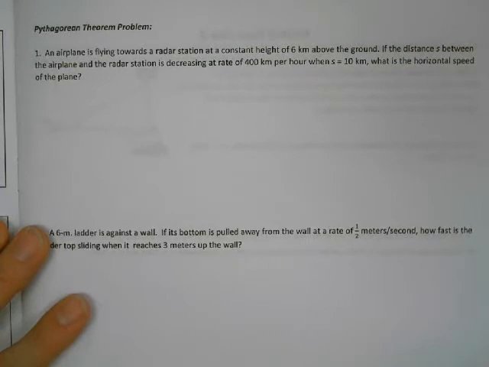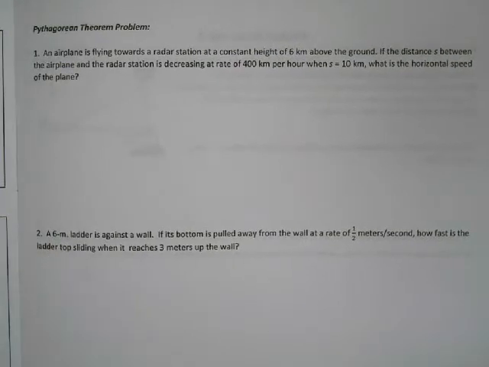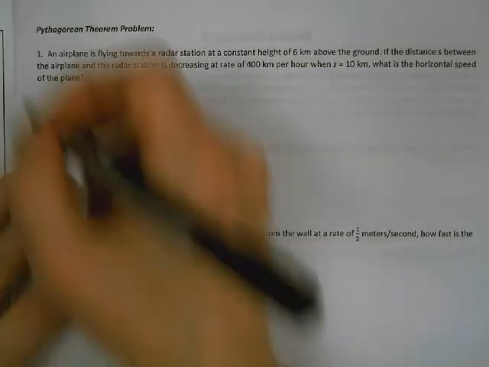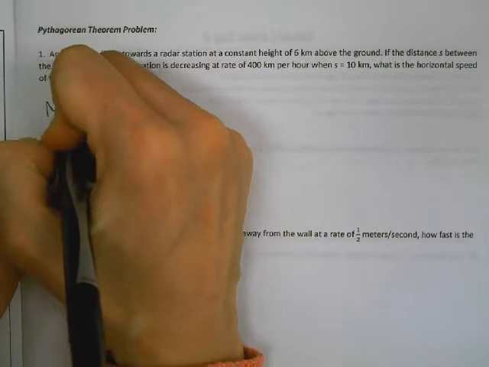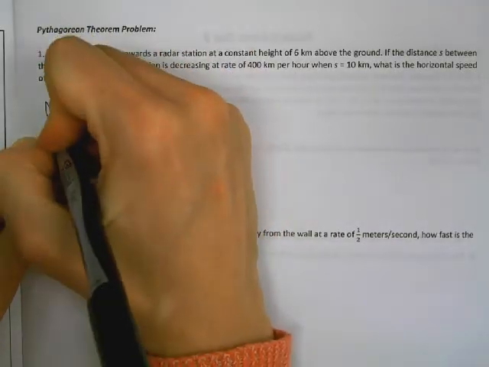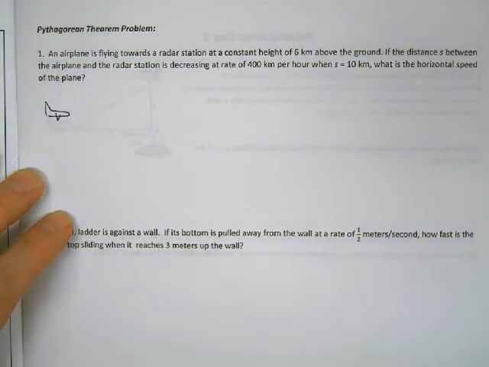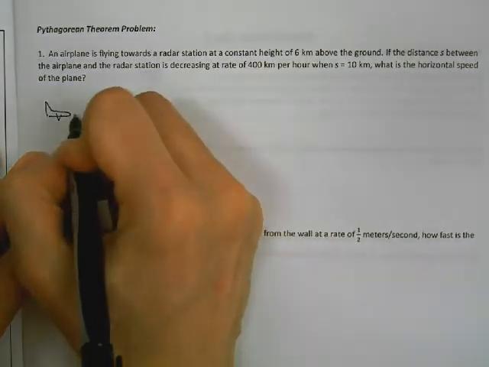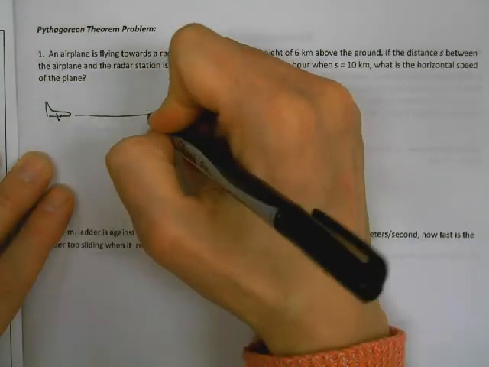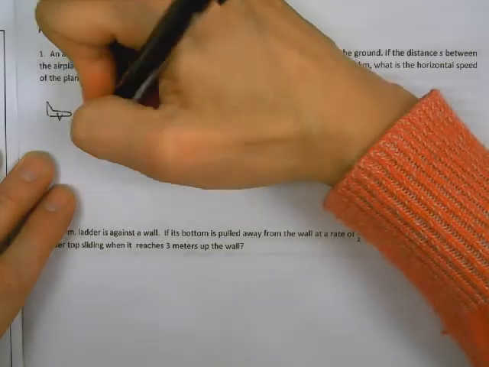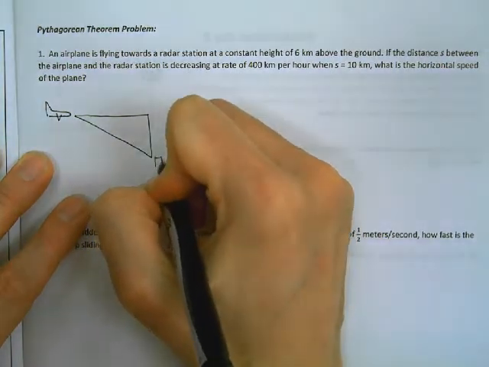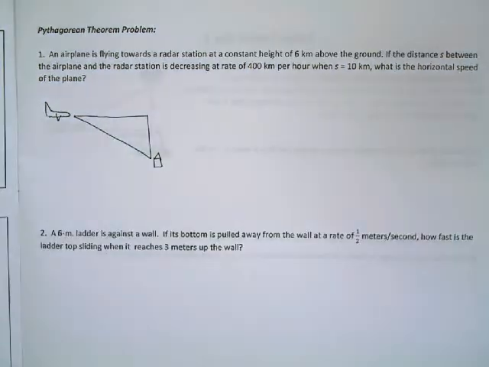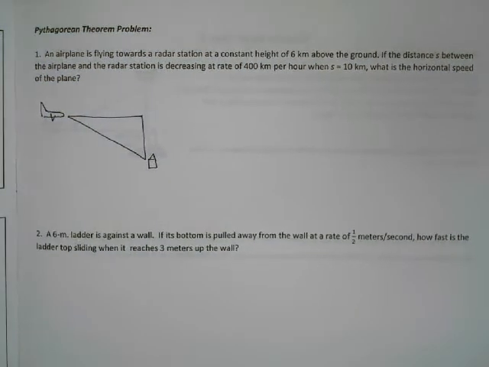One disclaimer is that I am not an artist, so my drawings will not be totally pretty. Please don't laugh too much. So here I have an airplane. It's probably more like a flying whale, but you get the idea. There's my airplane. Okay, and it's flying towards a radar station. So what we actually have is something that looks like this. All right, and here's my radar station. It's going to be a house. That's about the extent of my capabilities.